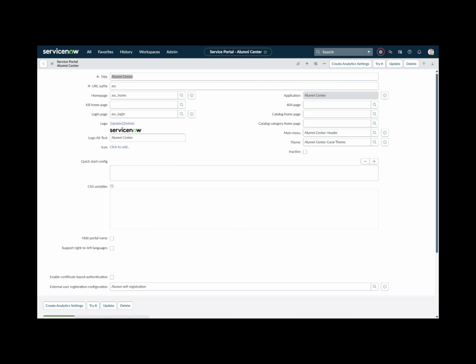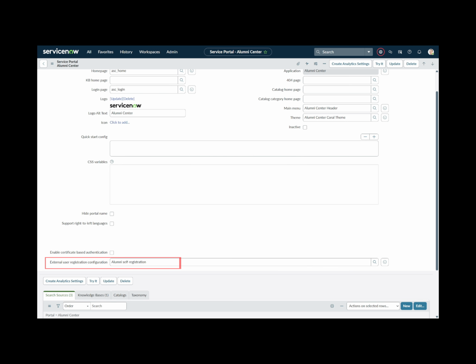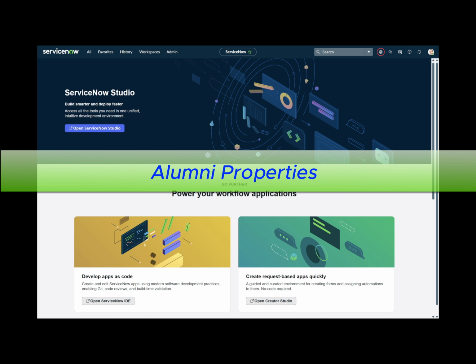The final area can be found on the portal page. Here I have added the field External User Registration Configuration to my form layout. This field must be populated with the alumni self-registration record from the External User Configuration table, or the self-registration link will not be available on the Alumni Portal. Let's look at one more configuration area.